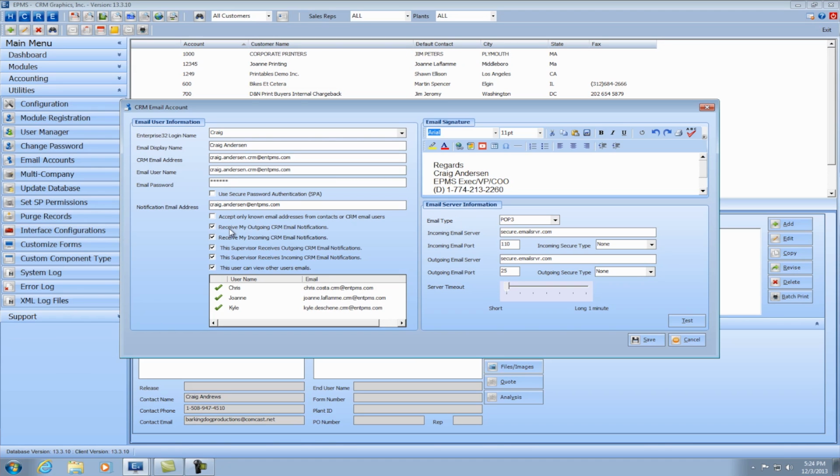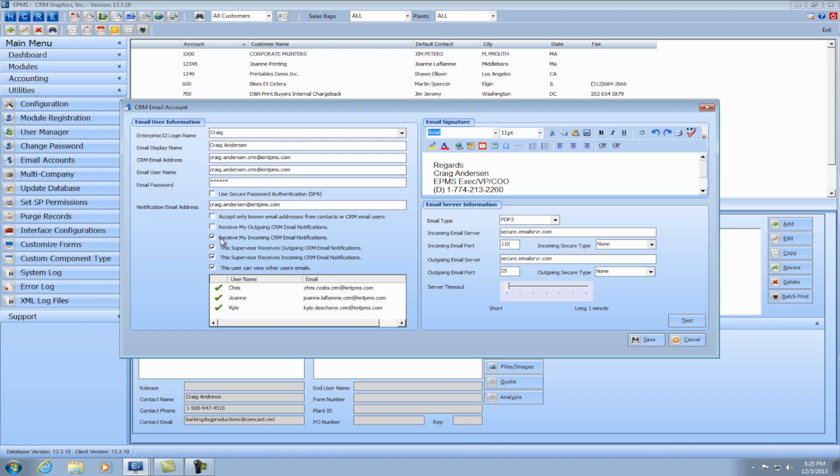Now, I can also check this off. I'm a supervisor in the system, so I act in a management role. I receive a notification when I send out CRM emails. Well, that's kind of redundant, so I'm actually going to uncheck that.